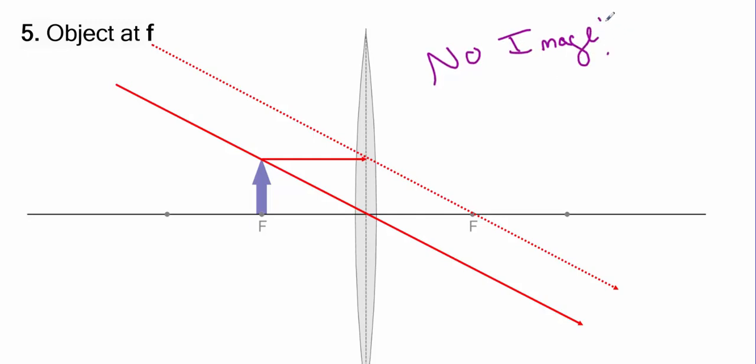Another way of looking at this is, once again, this ends up being a beam of light. You can totally take a flashlight, shine it through a lens like this, and you will get this nice beam of light going through. All right, let's roll on to case 6.